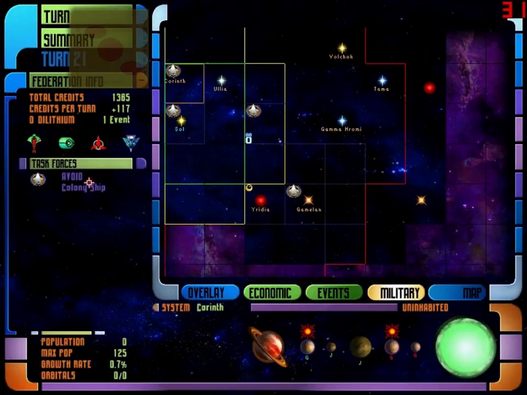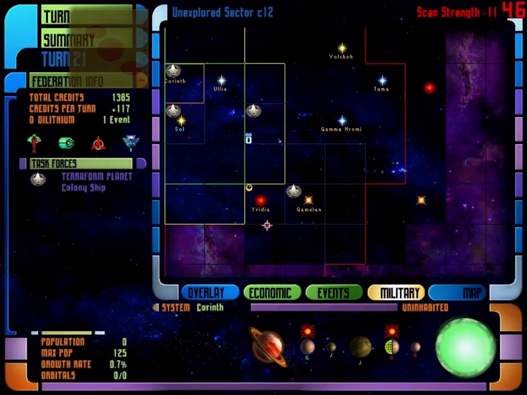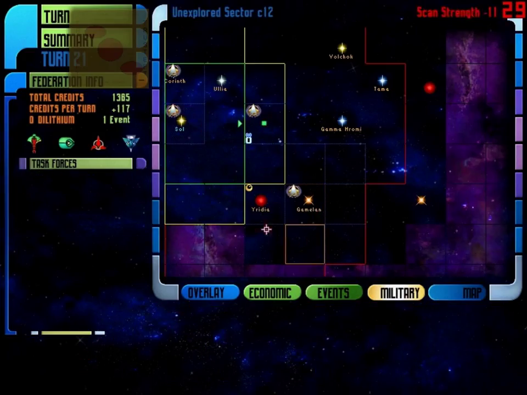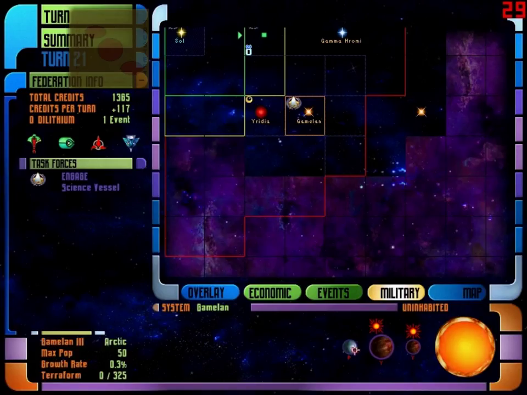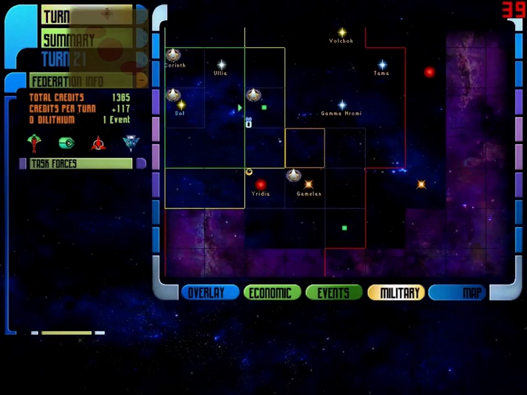Oh, forgot about this. Ugh, hate it when that happens. Select planet for terraforming. Right, you head towards Gamma. And yeah, let's say game LAN. 50, 120, 155. Not bad. Okay, move over there.